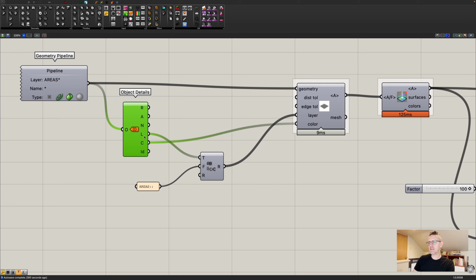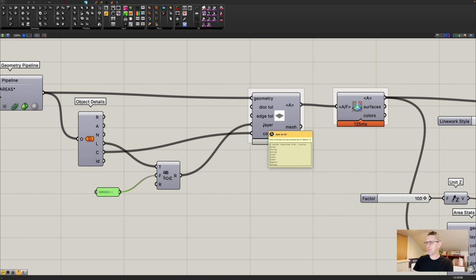The object details we're getting from that are the layer and the color, and as I showed you earlier, we are removing the area's parent layer prefix.